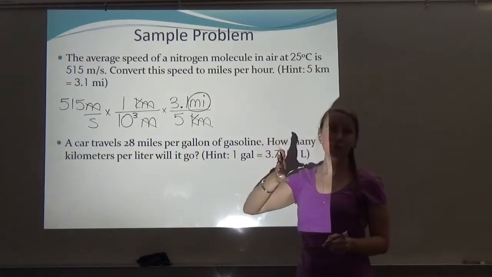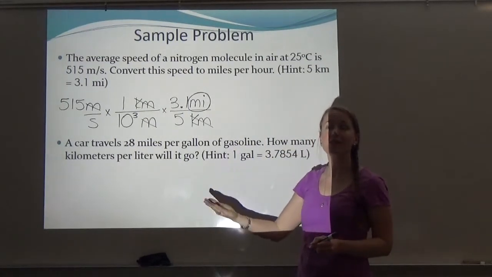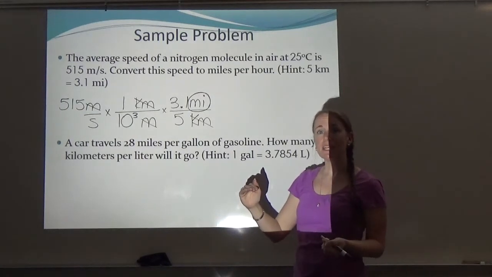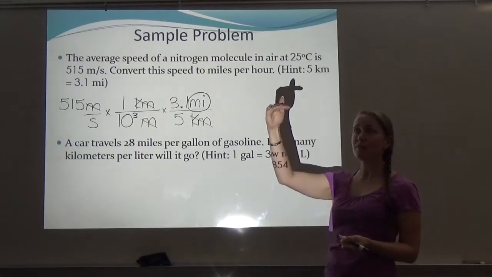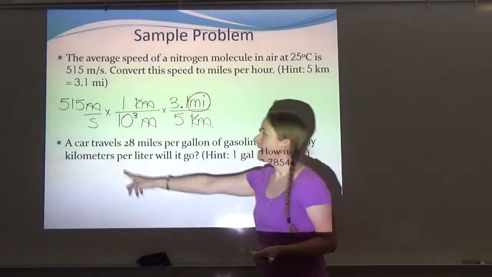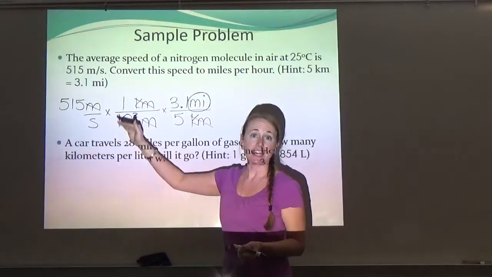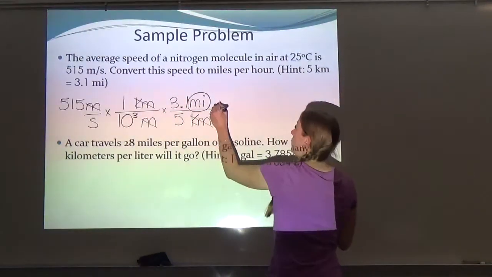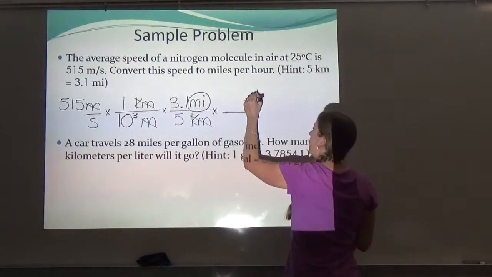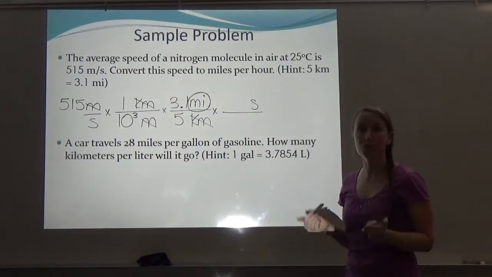So this is the new part. We need to change a unit that's in the denominator. The golden rule is the same, it's just the opposite. If you have a unit in the numerator and need to cancel, put it in the denominator. If I have a unit in the denominator that I need to cancel, I put it in the numerator. Okay, so I'm going to keep going. And so since I have seconds in the denominator, I'm going to put that in the numerator.